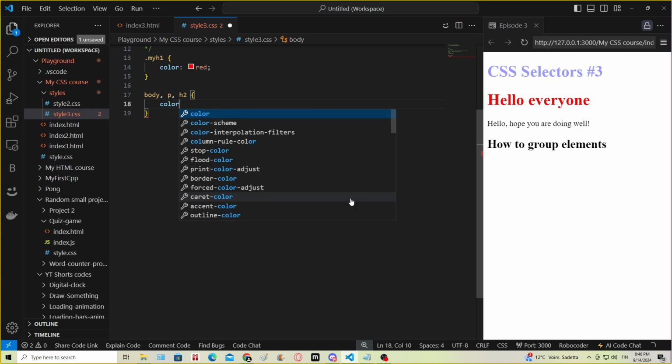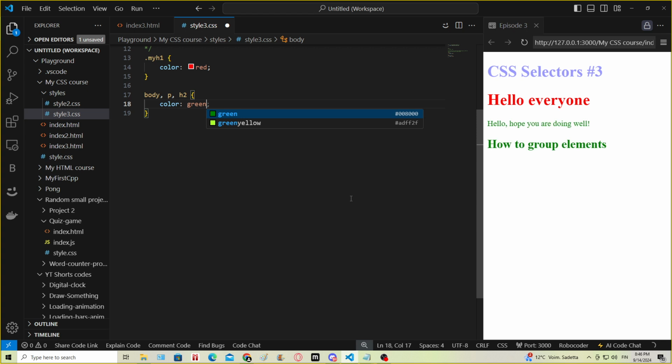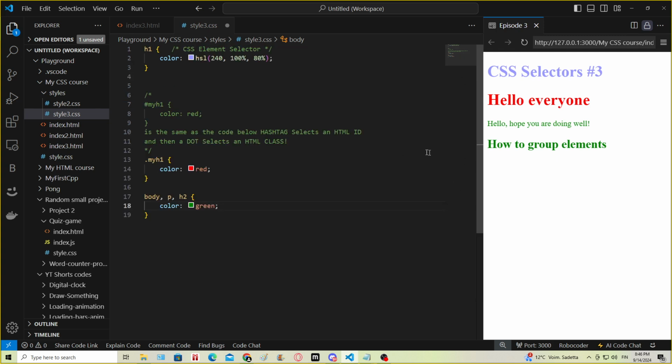So color, colon, green. And now as you can see, these two items over here are selected and they got the green color. However, these ones are selected by classes and this one is a whole other element, so they will stay as they were.